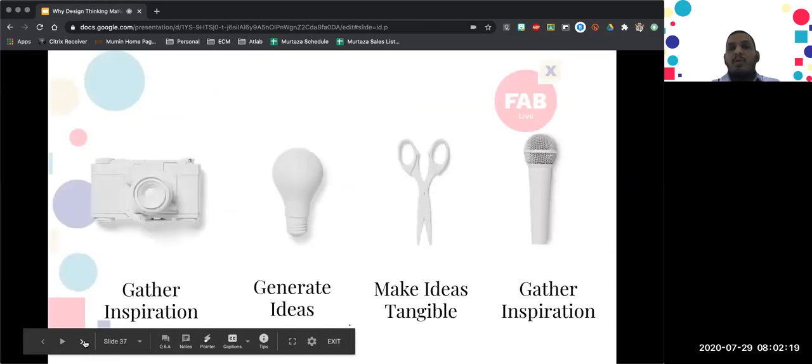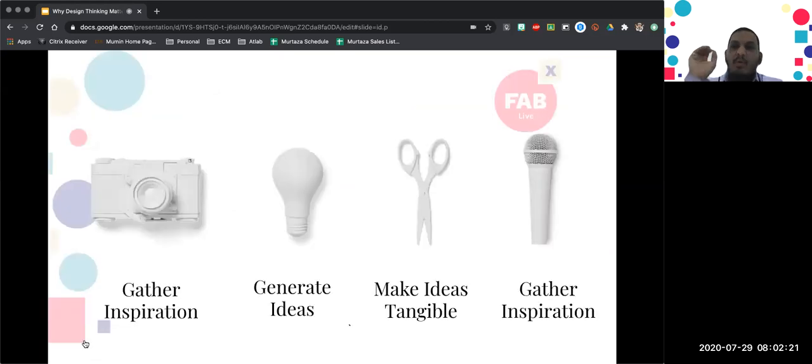So now we move into the third part, which is the most critical part of design thinking. Okay, a lot of us gather inspiration, brainstorm, but we miss out this third part, and that's what Fab Lab and Makerspace is all about: making your ideas tangible, making it fun. Doing a quick prototype. It could be with a 3D printer, it could be with a Lego, it could be with anything. But making your ideas tangible is the key part for design thinking.